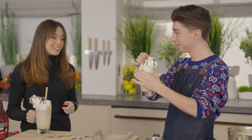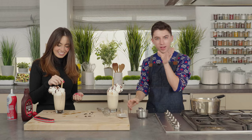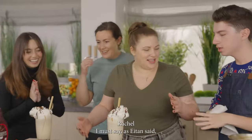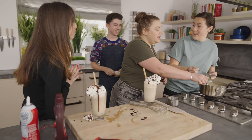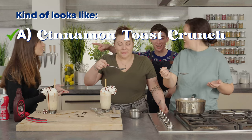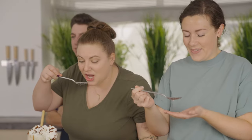I actually think it's really good. I actually think that's pretty good. It's highly diluted but it has a lot of flavor. Rachael, Livia, do you want to give this a try? Please come try this. The whipped cream to eggnog ratio is incredible — it's one to one. It's a little eggnog soupy. It is like hot cereal milk. It might not be like an eggnog, but it's pretty good. It's eggnog adjacent. I'll take it. Honestly, I'll finish this. I'm not mad.